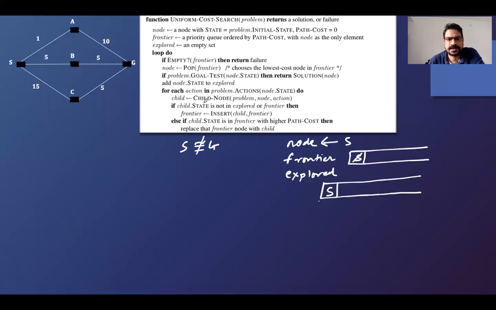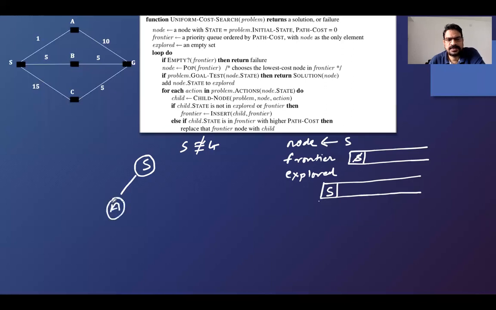Now again the loop is there. This loop will find all the actions, perform all the actions, and find all the states, that is, all the children of that particular node. Initially we are in state S. Now we have to explore all the children. What children do we have?